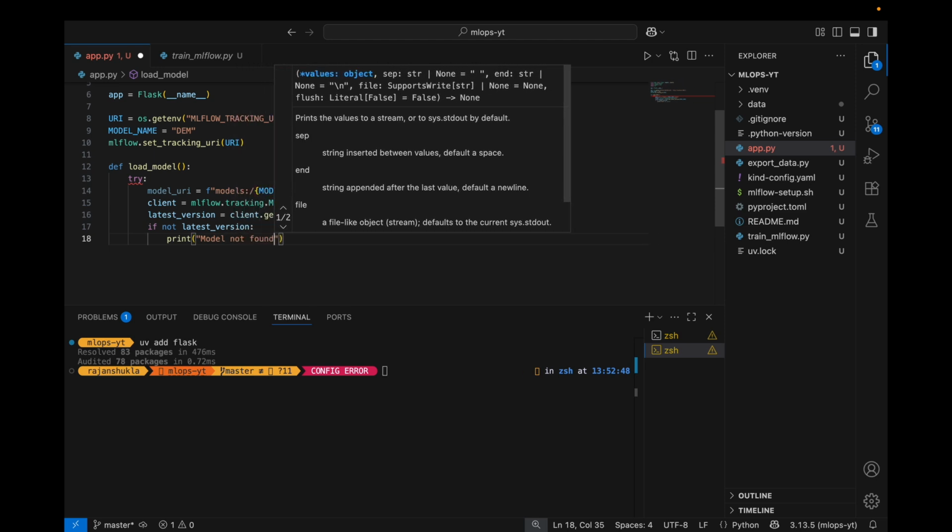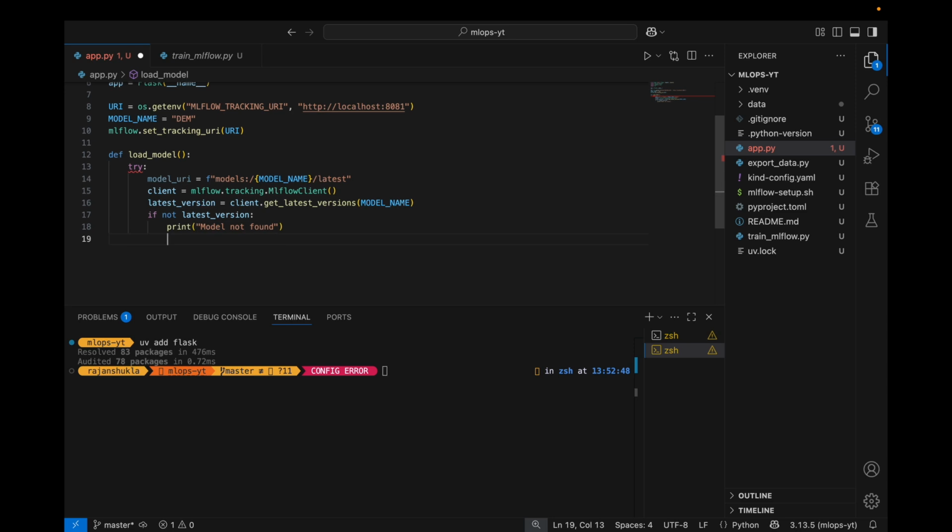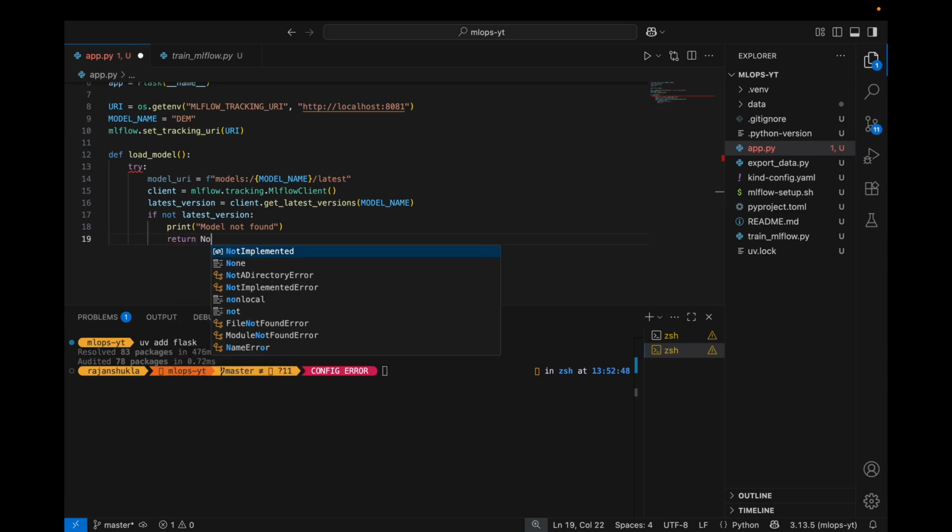This is important because if your Kubernetes paths are not correctly set up, it could be a cause why the model will not be getting loaded. And this debug statement will help us with such issues. In that case, we should return none.